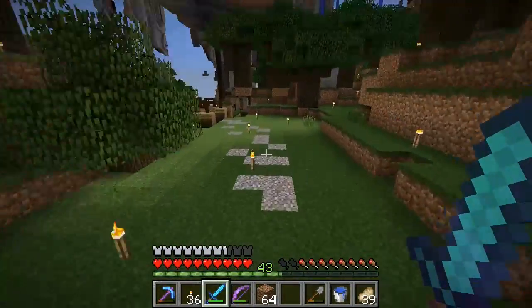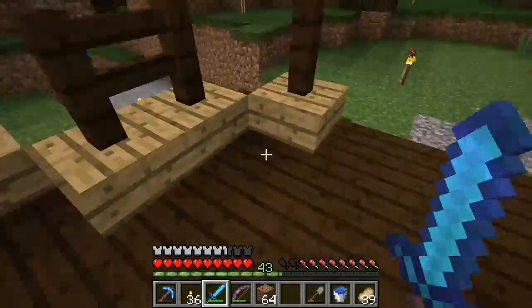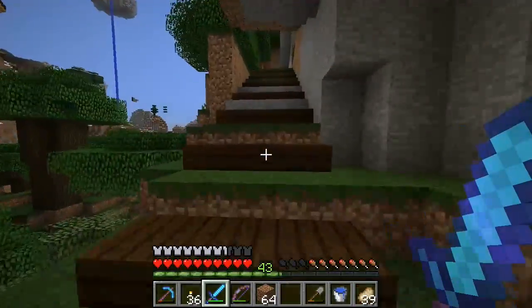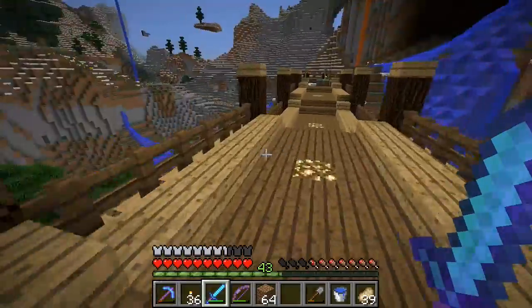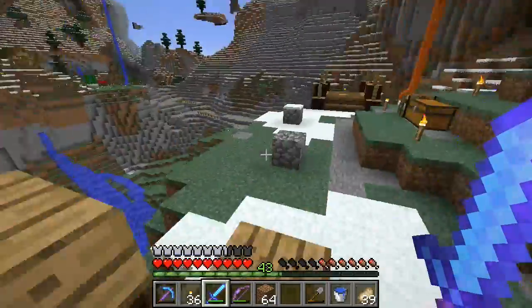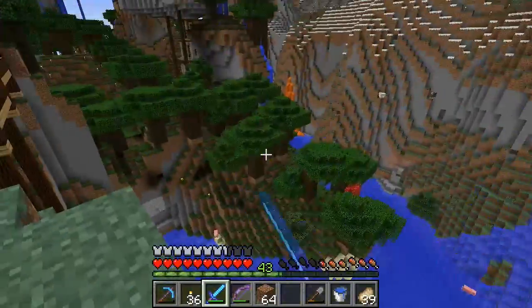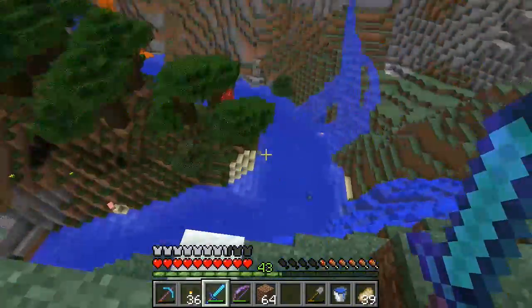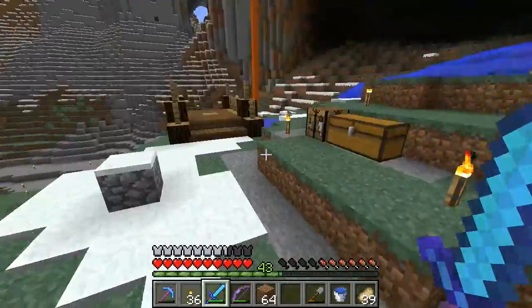Yeah, we're getting a pathway here. I need to tidy it up, which I think will be next episode. I'll continue with this path and continue round and actually tidy this up, because I did put this out on impulse when I was thinking about other things. I've got a few ideas of how to tidy it up and link it all together, and this area needs to have things in so it's not so bare, because there's a nice view here of the dark oak forest and the waterfalls and this nice river, which I'll need to see where it goes, if I can make use of that.